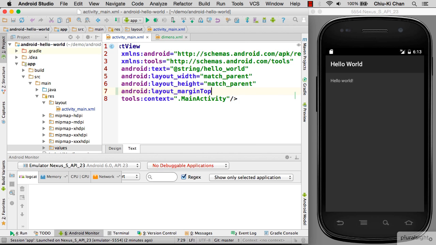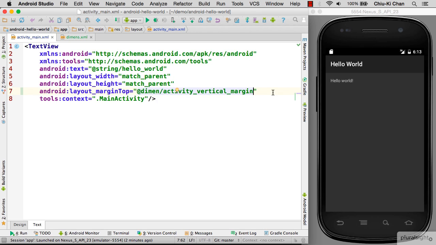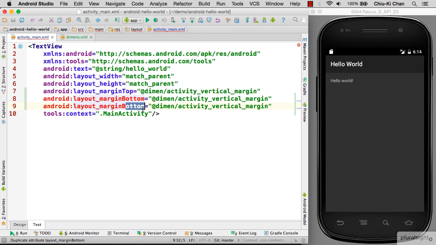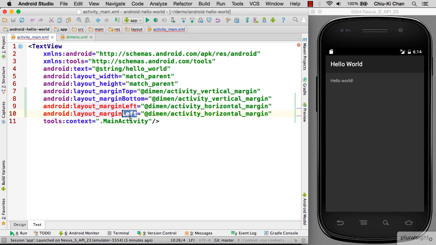First, we'll define the top and bottom ones. Once again, press Command D to duplicate a line. And then we'll define the horizontal margin. That is done by the left and the right. Again, if we deploy, the app is going to look exactly the same.